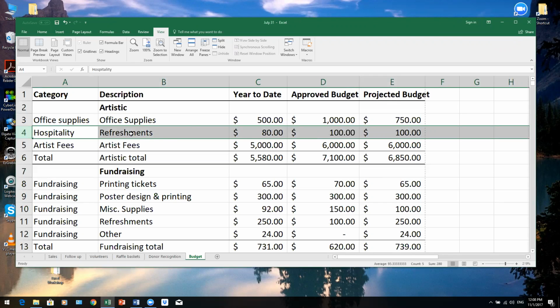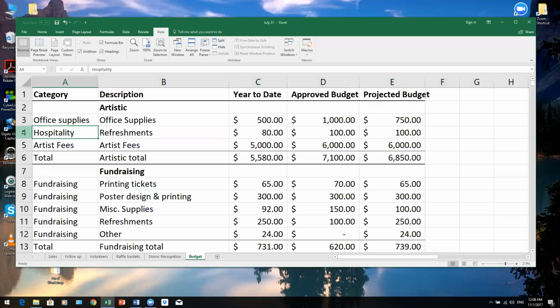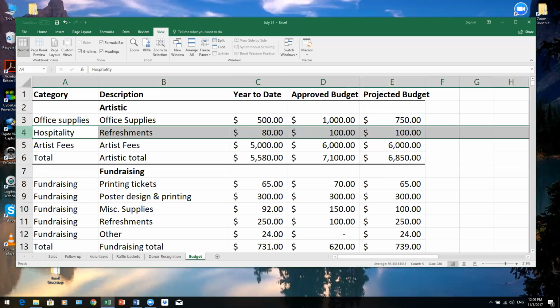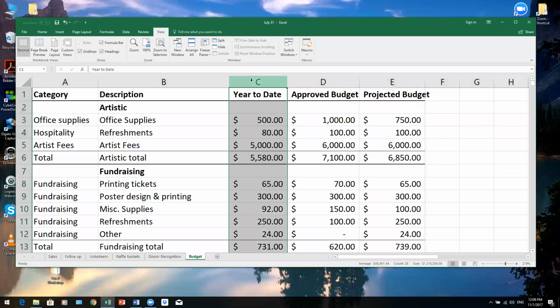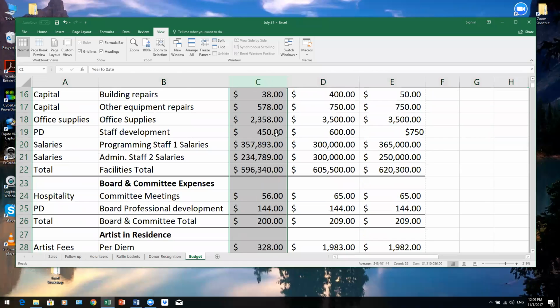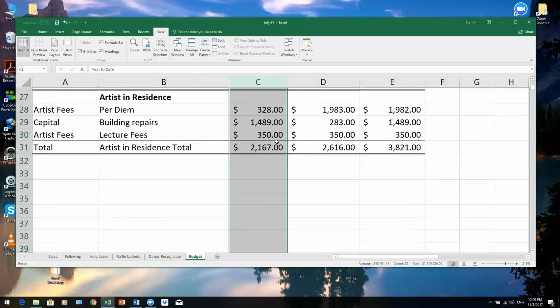If you're going to move something and you want a whole row to stay together, the best thing to always do is to click on the little number at the side of the row. That will always select all of your row, and clicking on a column letter will select all of a column. So you'll never have to worry about, did I highlight all the way to the bottom?